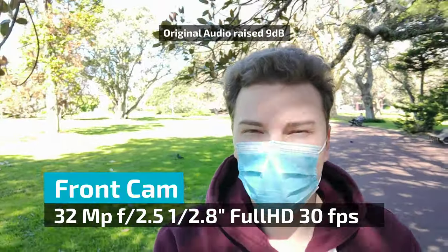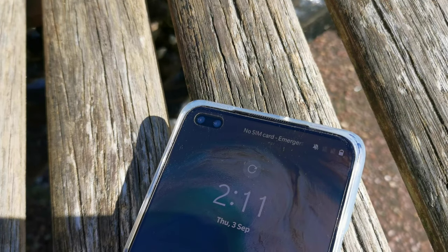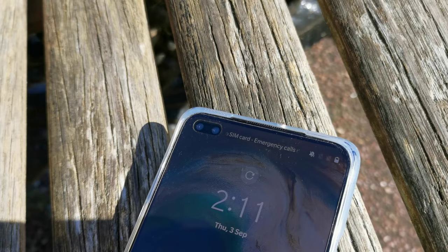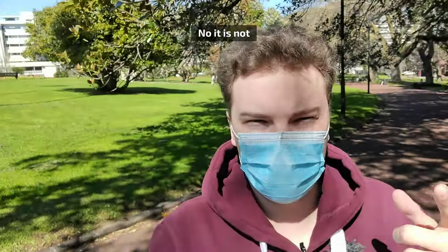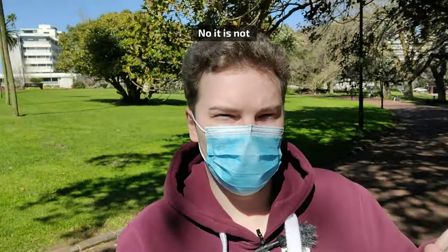I think we should start with a selfie. So this is the selfie video on the OnePlus Nord with the 32 megapixel f/2.5 sensor. It has a second sensor on board, which is an 8 megapixel ultra wide sensor, also f/2.5 but a little bit smaller — 1 over 4 inch instead of 1 over 2.34 inch. And I hope it is recording also via the microphone I have attached via USB Type-C. If it is not, then the camera software of OnePlus does not have the ability to record audio from an external USB-C microphone. This is the front facing camera, the main camera.